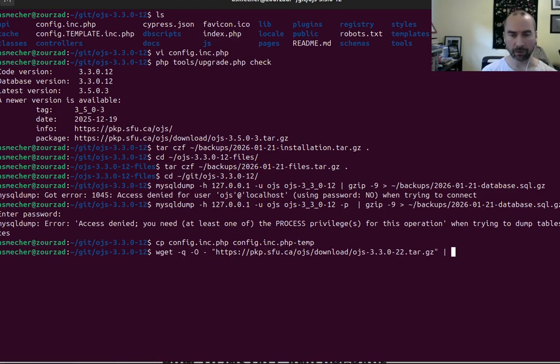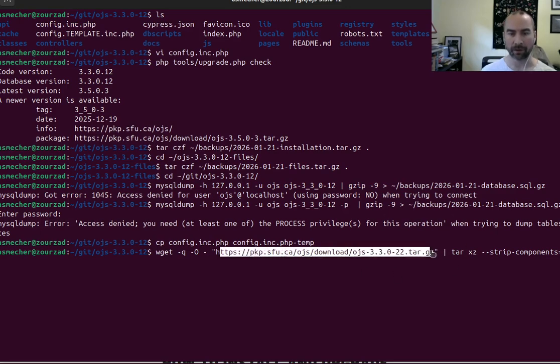And I'll pipe that into tar, and I will extract from zip, and then I'll use this one additional fancy switch here. Because the contents of the package have a leading subdirectory I want to remove from it, this will take care of that. Again, if you're used to using a file manager and you want to just copy everything and copy over top, the important thing is I'm taking the contents of this file here and then replacing what's currently in my OJS directory with those contents. If I run that, that should be everything I need.